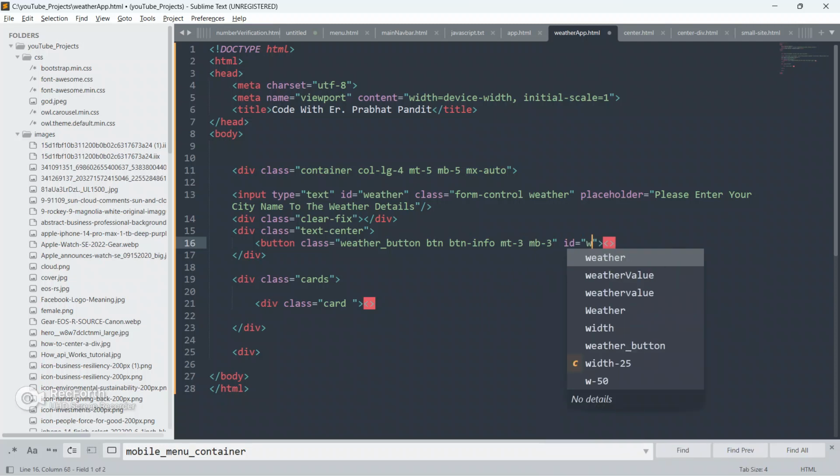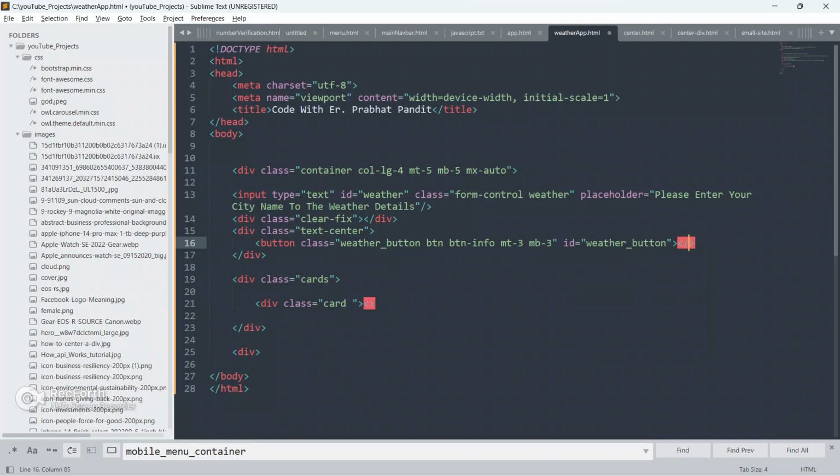Give it an ID also as weather-button. Close this button now, give the text See Weather.